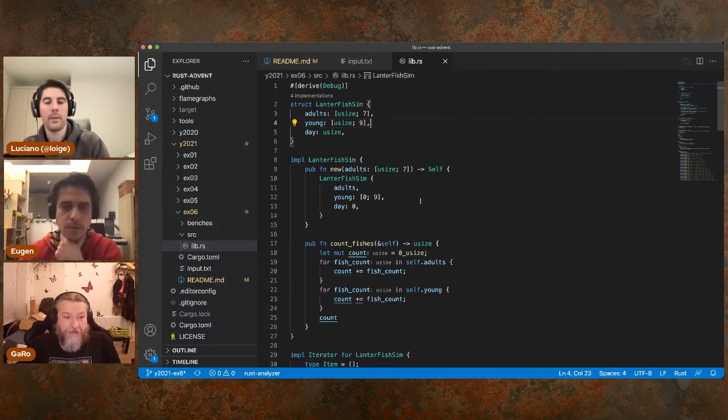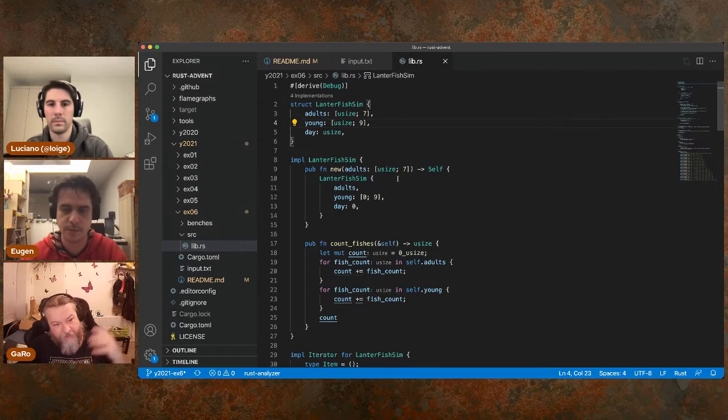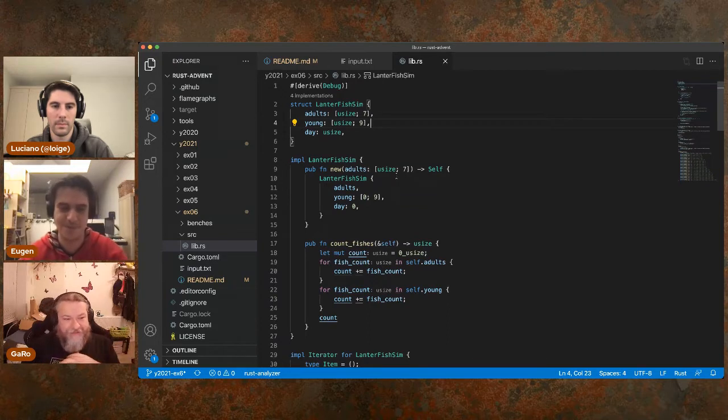We try to normalize our data. We try to represent the situation in the most concise way possible to avoid wasting resources. And obviously, if you have 2 megabytes of data and you have to work on them, it is slower than having 1 kilobyte of data and working on 1 kilobyte of data.